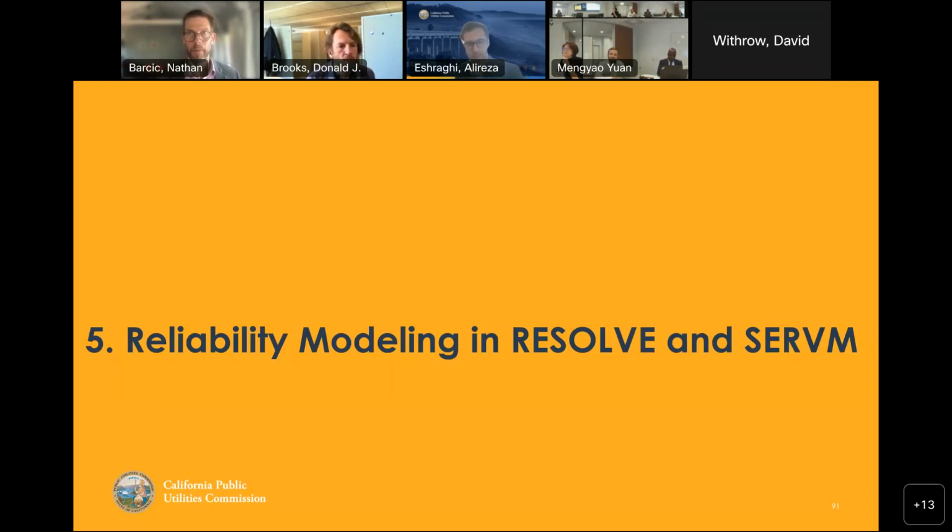So for the profiles that we're using for resource adequacy and for the production cost modeling in this proceeding, you might see a mention here of profiles we're developing for the Servum model. Those use actual CAISO settlement data as part of the regression to help us determine our best fit. So we're using the weather data as well as the production curves, but also actual CAISO settlement data as part of our training data. I just wanted to let you know that we're sensitive to that concern. Thanks.